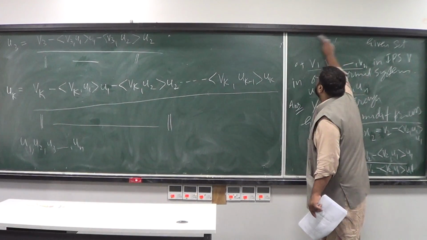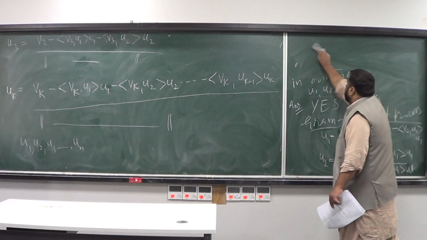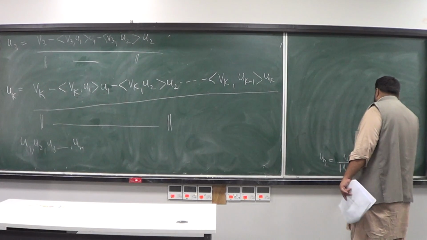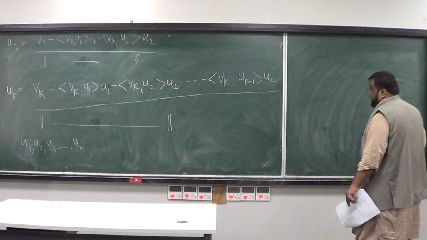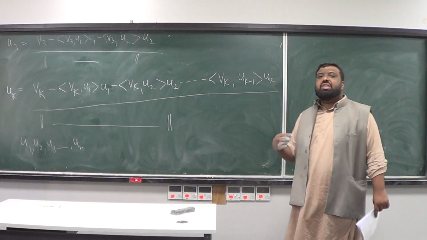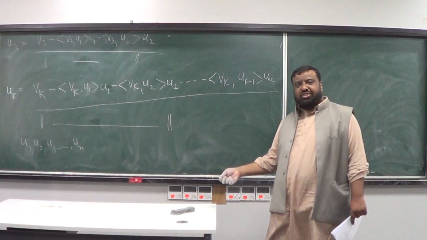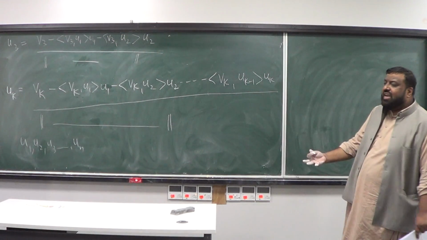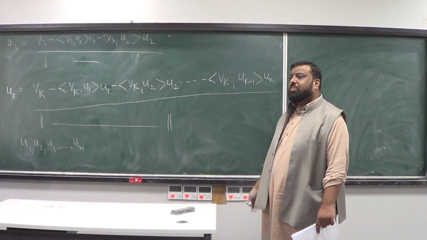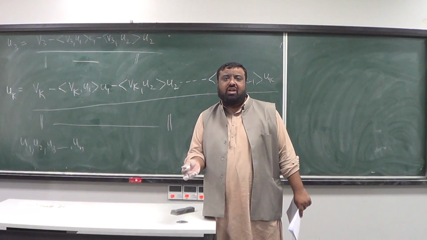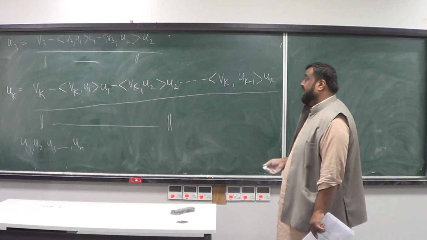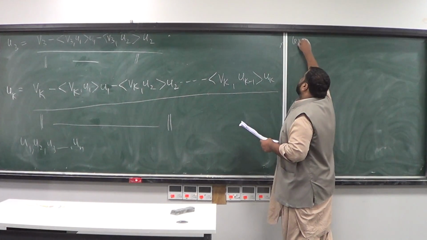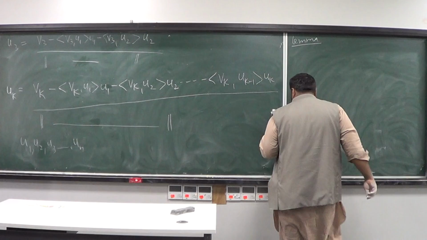So let me write this in the form of a theorem, and then maybe I can quickly run through it. You have to keep in mind that every single theorem answers an interesting question. Okay? This theorem answers the question: if you have a basis for an inner product space which is not necessarily orthonormal, can you turn it into an orthonormal basis? Okay? So here's a lemma.